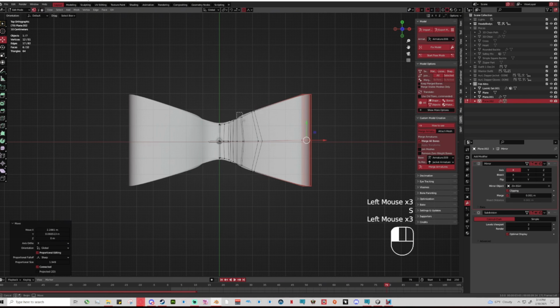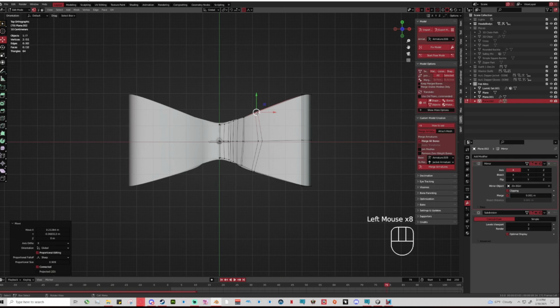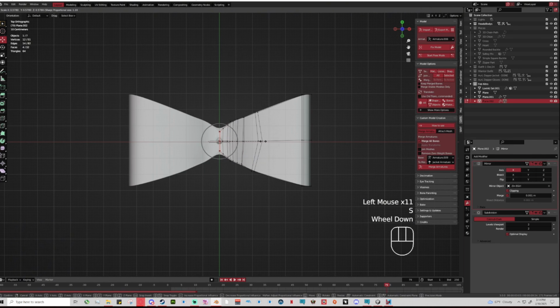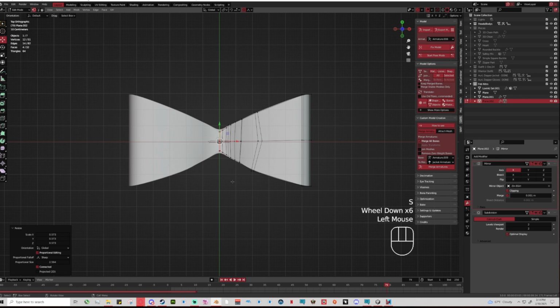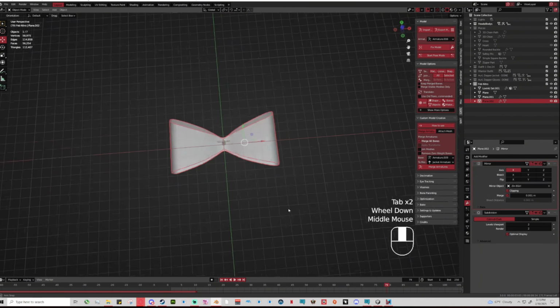You could do something like that, and then you could again come through and adjust little spots that you feel need it. And then what I normally do is pinch in this middle part, like a normal bow is pinched.